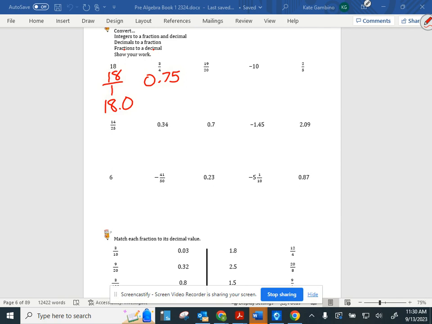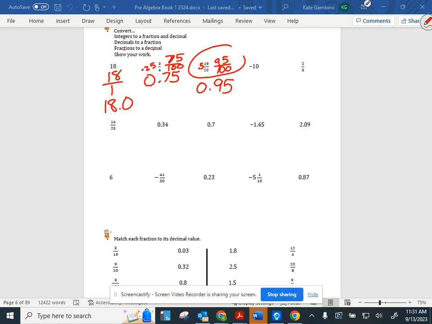If you don't know it, what math do we have to do? Jude? You'd have to make the 4 to 100, and that would be 25. And then you have to multiply the 3 by 25. So if we're multiplying both sides by 25, I'm showing that's how I got my 75. Okay? Now I have 19/20ths. How do I make that a decimal? Olivia? Turn the 20 into 100 by multiplying it by 5, and then multiply the 19 by 5, and then you'll get 95 over 100, and then you'll do 0.95.